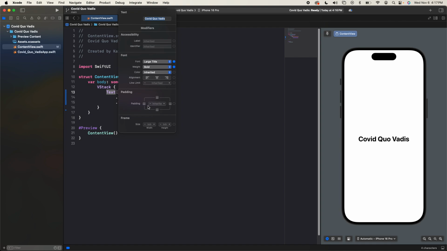You've got alignment as well, you've got padding, and you've got frame, which we're going to see a little bit later when we build the buttons. Frame is just basically, right now the frame is exactly the size of the text, but you can have a bigger frame if you'd like. Also inherit, here we'll just take on whatever the parent is. So if you set the parent to large title, for example, the child will also have a large title. But there is no parent in this case because this is the parent view.